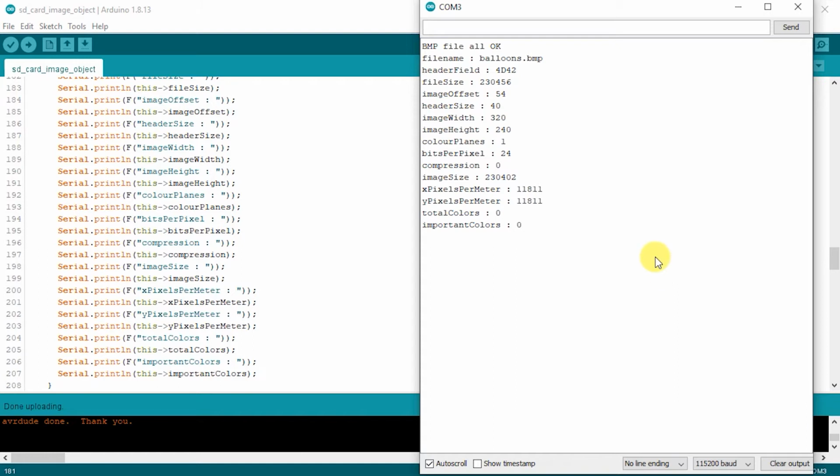And there we have our bitmap file information coming out. So again, this is just reading in all of the header information from that file. So our file name, our header field value, which is our BM, our file size. The image offset tells us which byte is the start of the pixel data, our image width and height, and again remember I've saved everything on my images to fill my TFT screen. Our color planes, 24 bits per pixel, and no compression. So that's all the information that we need to make sure that this image is one that we can then handle with the code that we're going to write to now decode the pixel information.